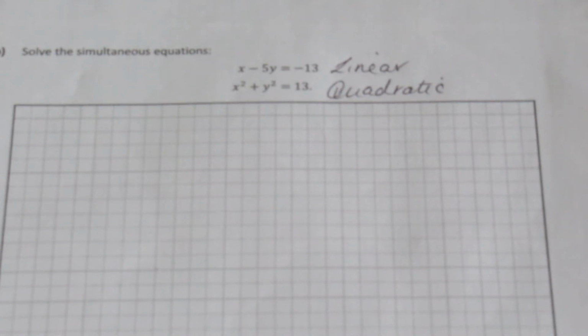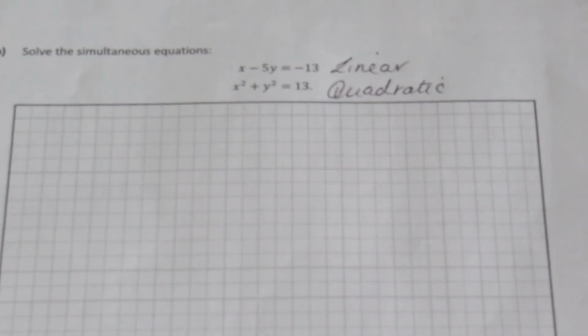On your course, the Leaving Cert Ordinary Level course, there's two types of simultaneous equations you need to know how to do. To solve two linear simultaneous equations, we use an elimination method. For simultaneous equations of a linear and a quadratic, we use a substitution method. There's two different methods, so you do need to be able to spot which one you're dealing with and then hopefully remember which method to use.